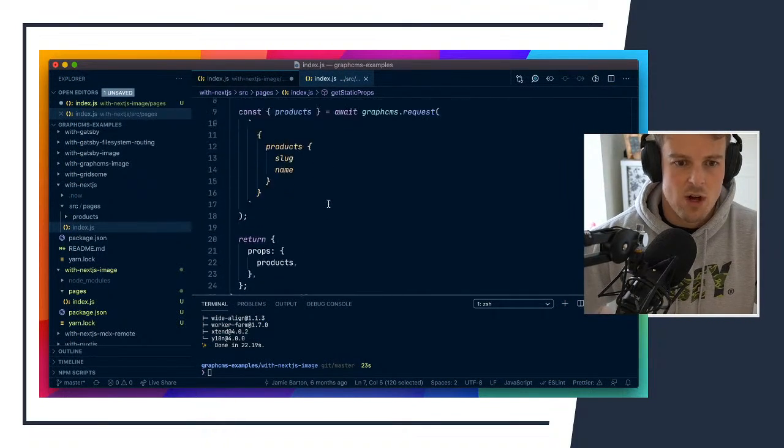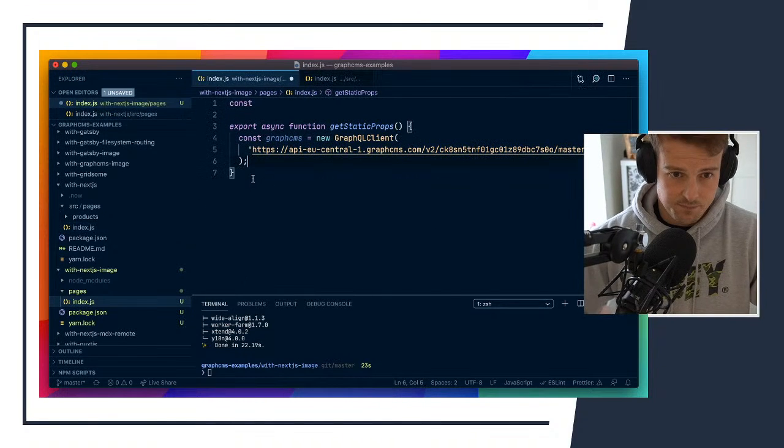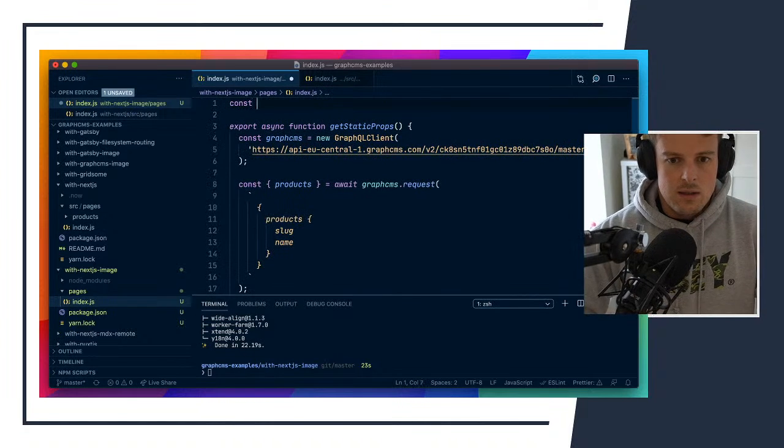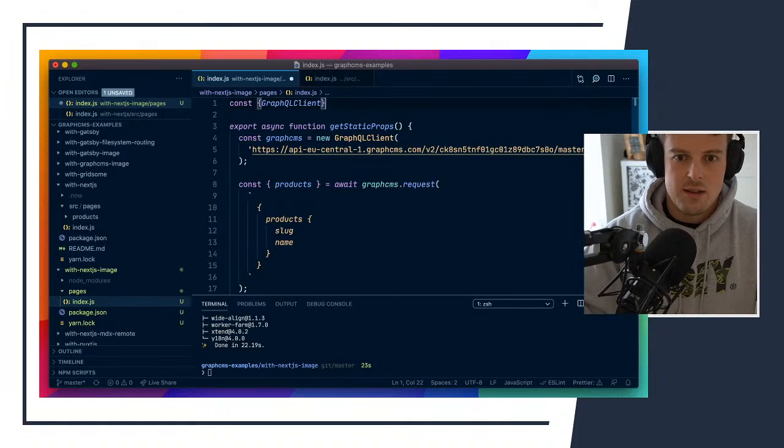So I'm just going to go ahead and copy this here. We'll just quickly talk about what that's actually doing. We have to import GraphQL client there.